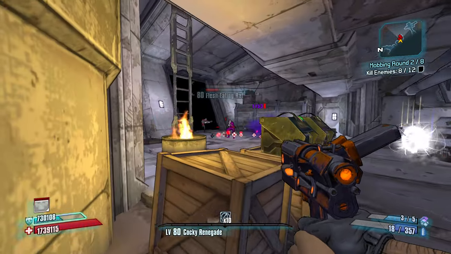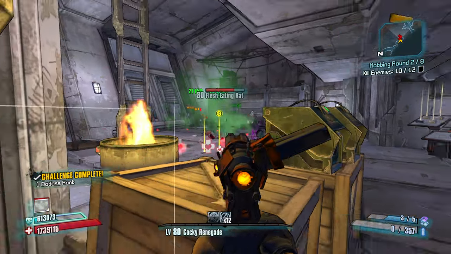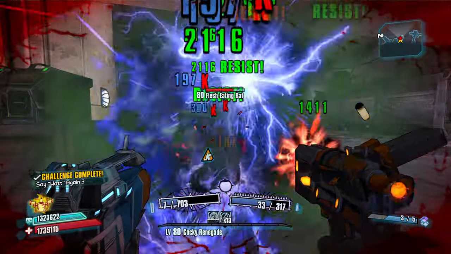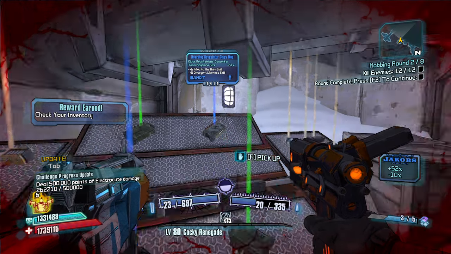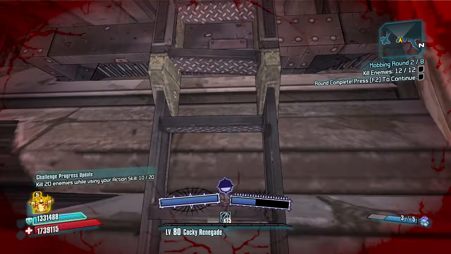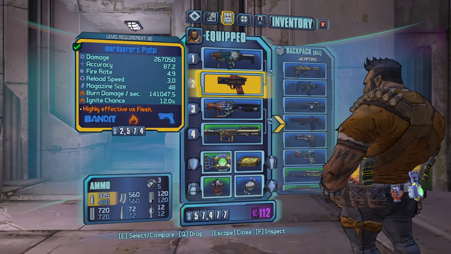Alright, where's my gunzerk? So I don't really need it here. I will use it because it's a free reload, just to speed it up. There we go. Let's see, what do we get? Max health and reload speed. Continue on. Keep it moving and grooving.